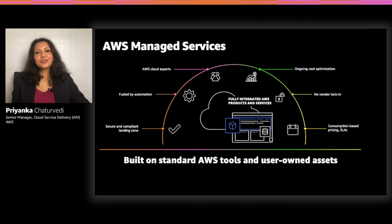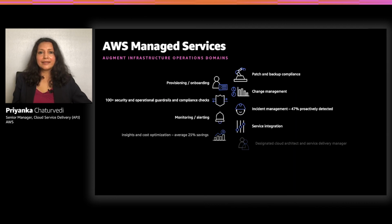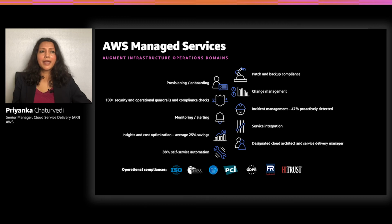Look, migrating to the cloud and considering cloud operations at the same time can be challenging because we have seen organizations lack the time, the tools, the resources to plan for both ongoing migration as well as cloud operations. And our customers have leaned on us to provide the cloud operations practice while they can focus on their transformation journey. And we are getting lots of positive feedback from our customers across all domains, from large enterprises, from the banking sector, from the health industry, about how compliance is very important to them.